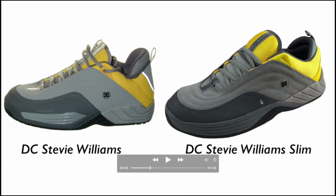Looking at the soles, how you can tell them apart is, one, the color pop right here on the side of the outsole, it's all one solid piece. The lining goes down and then towards the back, on the back of the heel, and then on the Slim, it only goes down towards the grip on the sole. With this shoe, you still have the bulkiness over the toes, but the vamp for the rest of the shoe starts to slim down. They take away a lot of the padding right around the collar. They take away a lot of the padding around the heel, where it has the heel lock for you. But other than that, it's just too high of a vamp in the front.